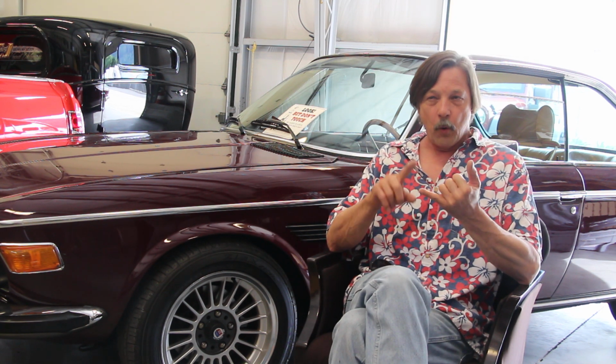It has the 365 limited slip rear differential, which is the most desirable. It's the best gear ratio combination that you can get. This has the 3.3 liter motor and a 5-speed instead of a 4-speed. Those would have come out of about an '85 633 CSi type car. So instead of the 3.0, it has a 3.3. It's got a little more power, but it still has the dual Weber carburetors that the car would have had originally.